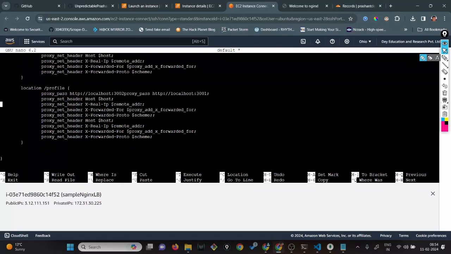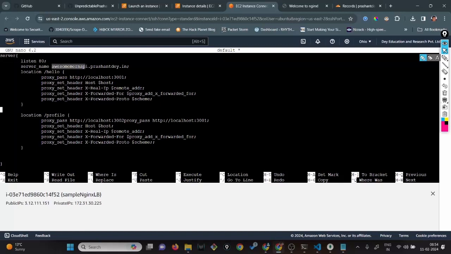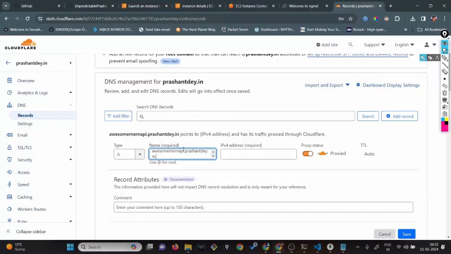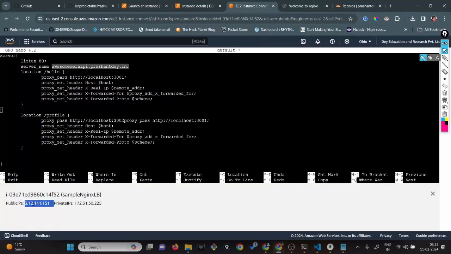My bad, I think I messed up. Yeah, I did mess up actually, to be honest. We don't need this. Host. I just need to make sure of that. Let me paste things, and it should be pointing to this IP address.